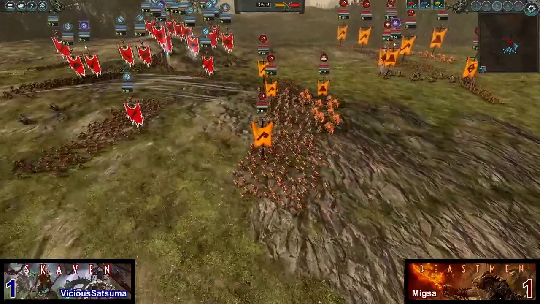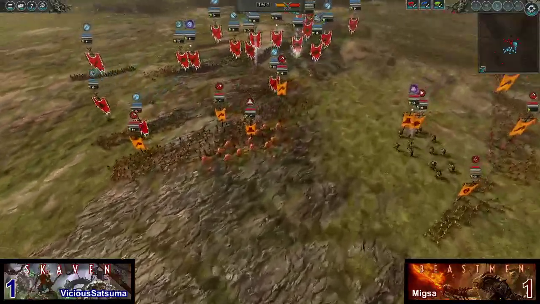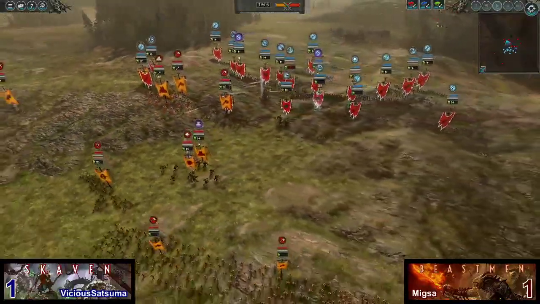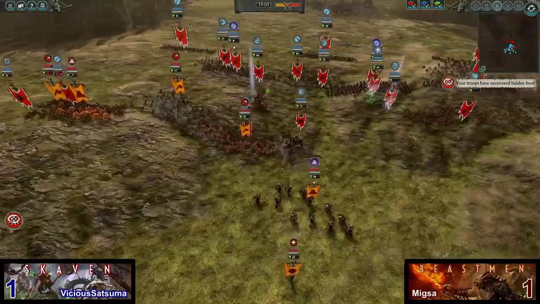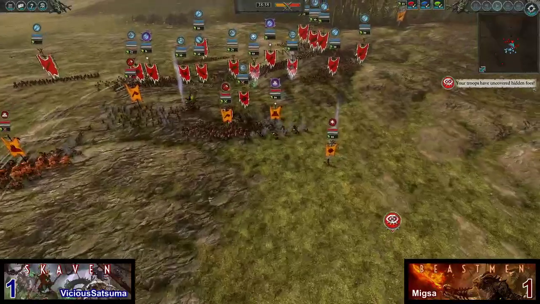But Beastmen pushing forward, their left flank going in first. It looks like that may have been a conscious choice. I'm curious to see if he's hoping he can get the Skaven kind of formation messed up from here or something.